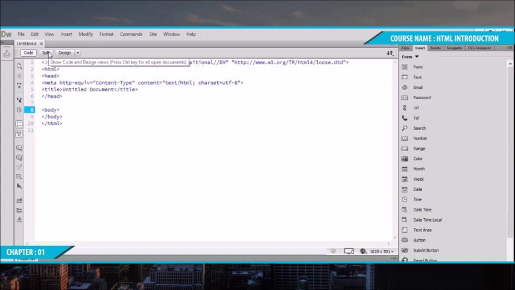The design view is the view of what we see in the browser, but don't rely on that because it doesn't give you the exact idea of what will come in the browser. So Dreamweaver CC 2015 has given this option of Live. If I go Live, it's going to be a little heavy, but it's going to show you exactly what the browser will render. Now I come to Code again, and here we see the different code structure.